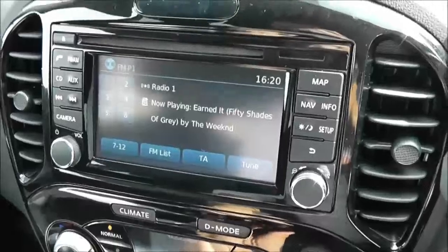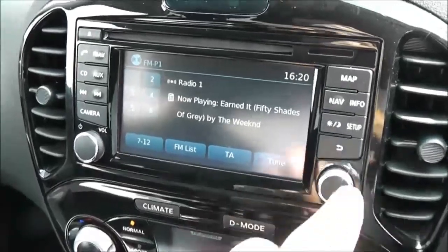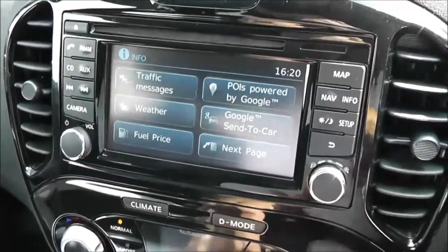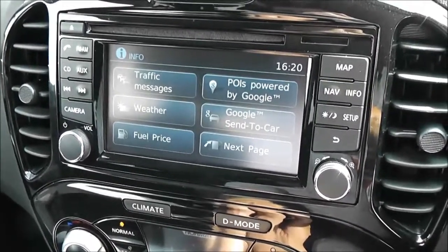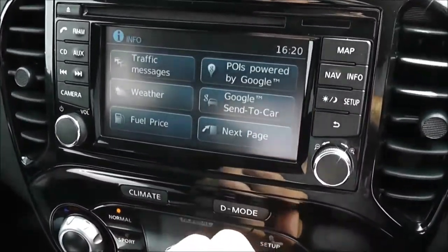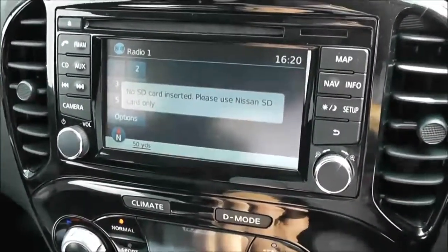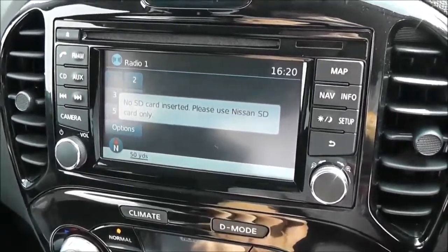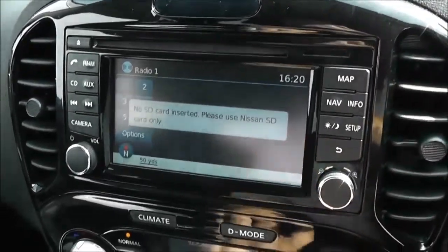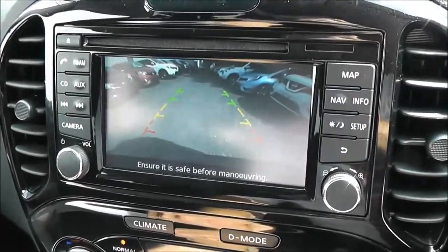The audio system is a Nissan Connect, which gives you an FM/AM tuner with a single CD player. It is Bluetooth enabled, so you can connect compatible mobile phones and smartphones. Together with your data package and a Uplus Nissan subscription, you can look up local weather forecasts, local fuel prices, and interact with the Google Centre Car app. There's also a touchscreen satellite navigation system, run by an SD card which will be in the top slot at time of purchase. Popping it into reverse, you can see the colour rear-view camera with a nice, clear colour screen to help with reverse parking.